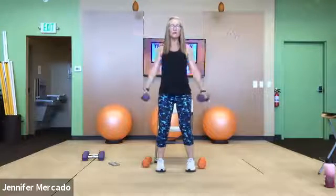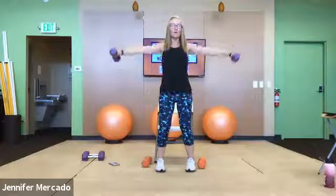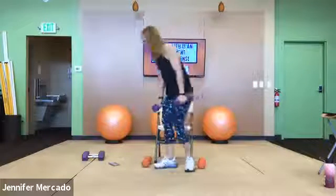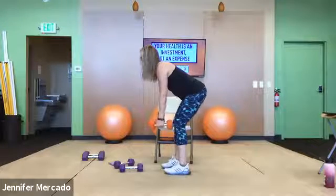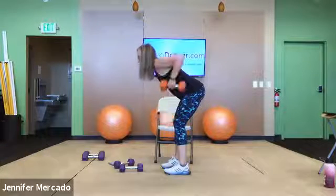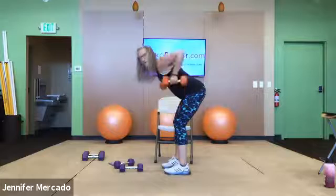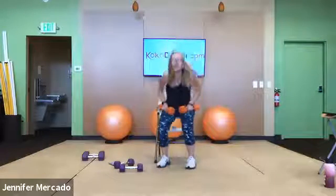1, 2, 3, 4, 5, and 6. Good. Reverse rows. Bent over, straight back. 1, 2, 3. Elbows are being drawn to the ceiling. 5 and 6. Okay, back to a seated.